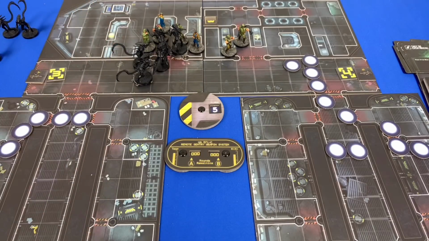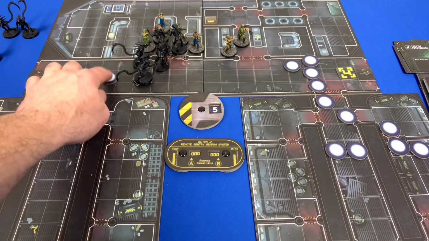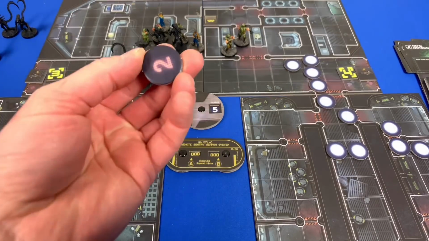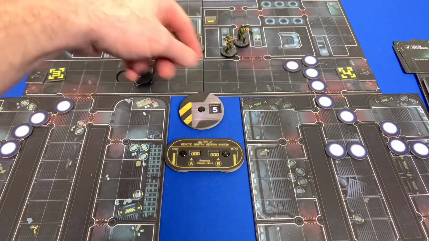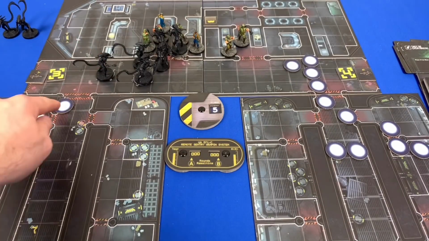So we have a bunch of aliens. They've all moved 3 spaces. Next we got these. 1, 2, 3. Again, I think I can see that. We're going to flip it over because again, this door is open. So we're going to put this one right here. 2 aliens on it.